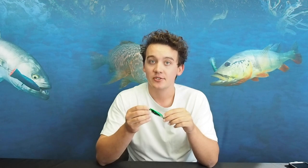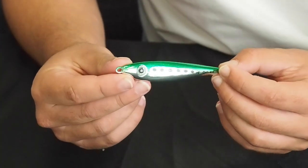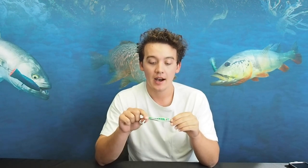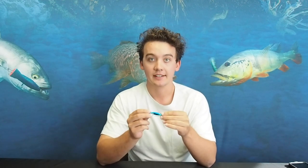Having that little bit of extra casting distance is a great option to have in your tackle box. The Outcast comes in six colors: gold, white, blue, redhead, green, and a fluoro color, and they come in 20, 40, 60, and 80 grams. You're most likely going to be looking at the 60 and 80 gram versions for salmon, especially off the shore, but the 40 and 20 gram will definitely get eaten out on the boat as well. That is our second lure, the Outcast.